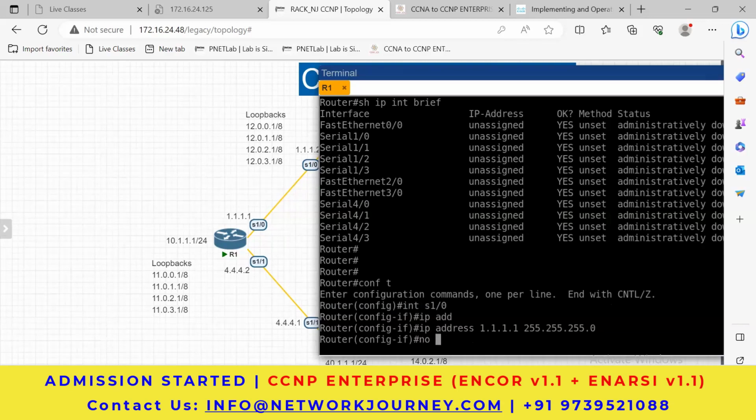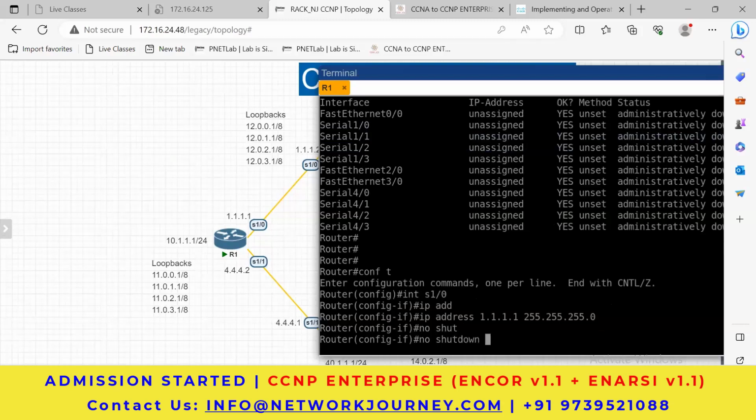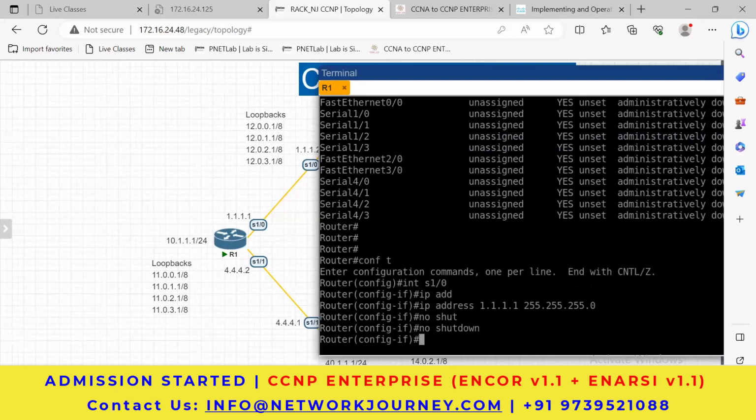And also I have to give a no shutdown because you remember it was administratively down. Administratively down in the sense the port was shut down. So it's our responsibility, wherever you see an interface which you want to be active, you have to give a command known as no shutdown for that particular interface to come up.